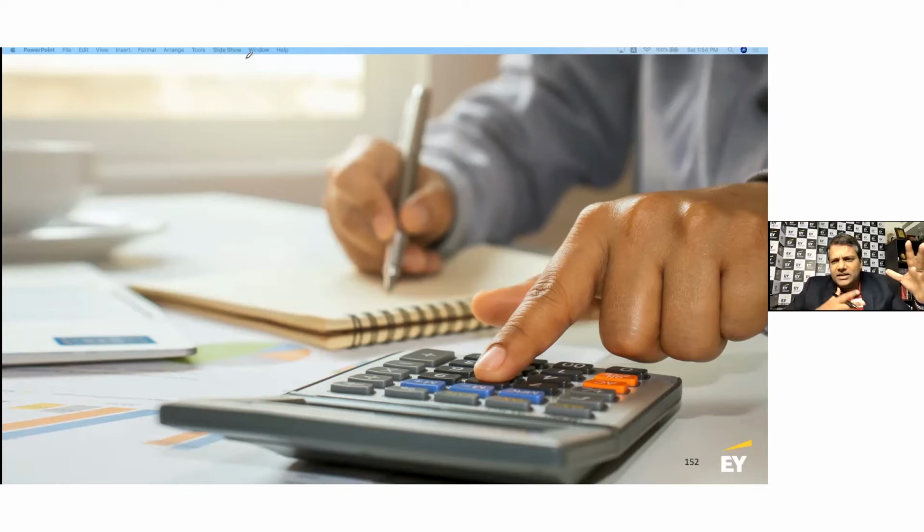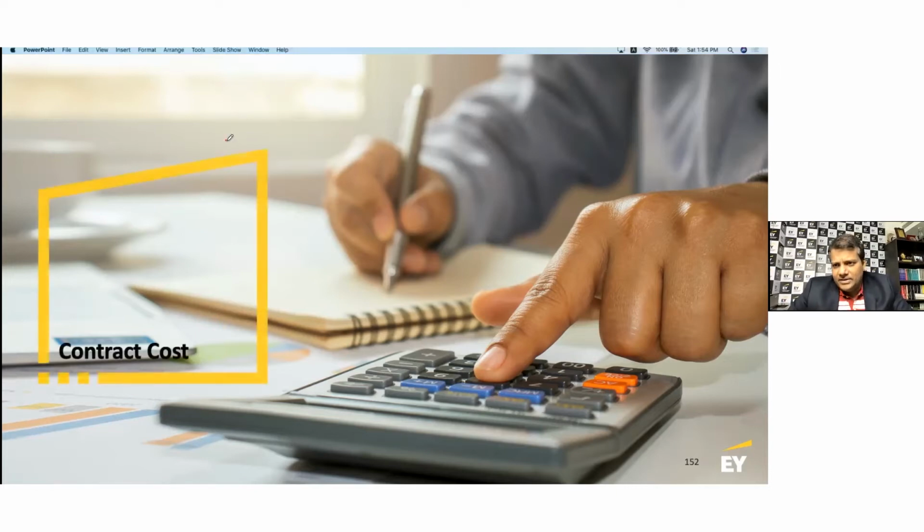And we discussed at length the different nuances in each of these steps with different examples, examples which have also come during the course of the exam. So I hope you've been able to make sense out of what we've covered so far. Now, Ind AS 115 also introduced a new concept, which is to allow contract cost to also be capitalized, right?